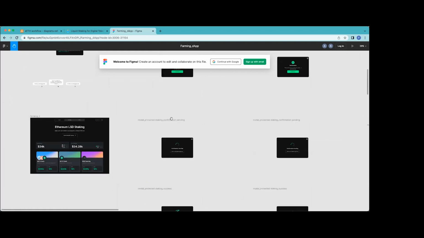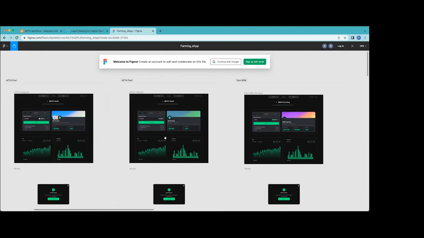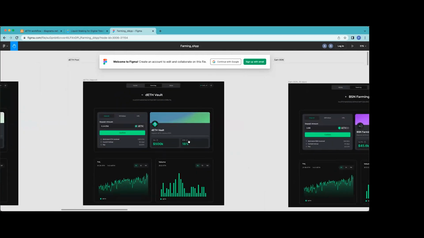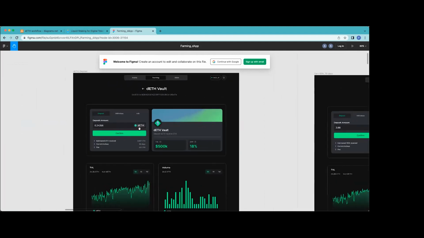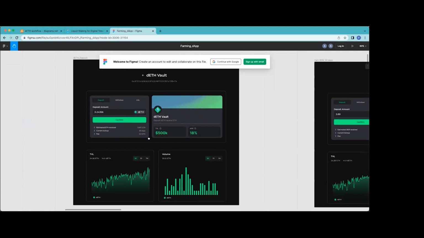The main point is, let's start from the dETH vault. As I mentioned, holders will deposit dETH and mint the vault share token. Users can input deposit amounts and it will mint the share token.